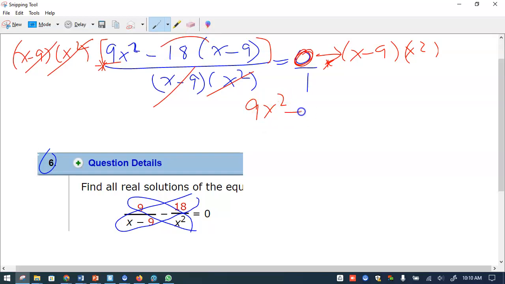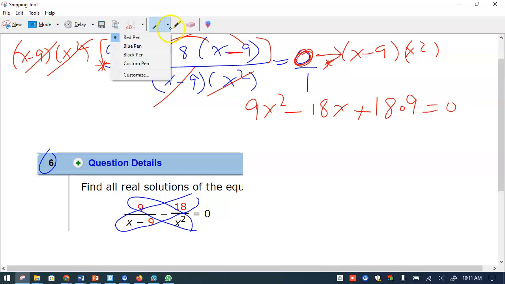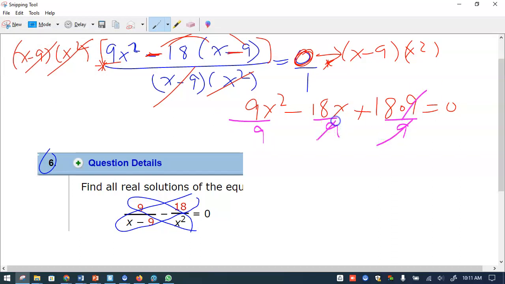And when you do this, it becomes minus 18x, and then since I already multiplied this, I will write 18 times 9 with a plus, because minus and minus become plus. I'll just keep it 18 times 9, because you can easily divide it by 9 and 9, so this way it goes away twice. What you are left with is x squared minus x plus 18 equals 0.